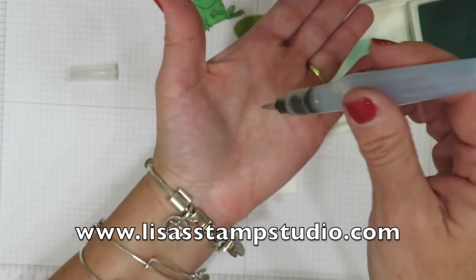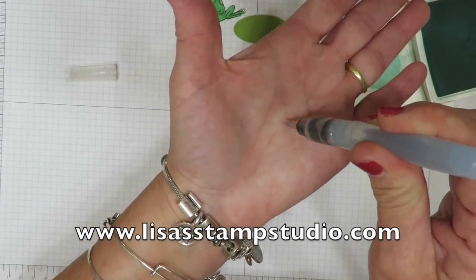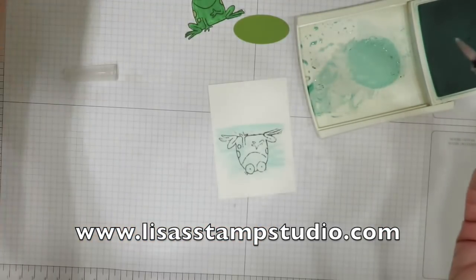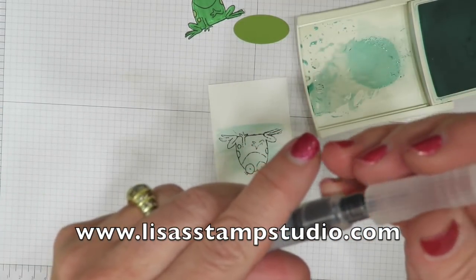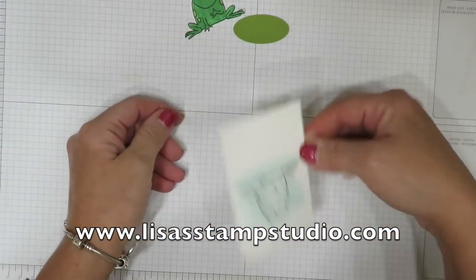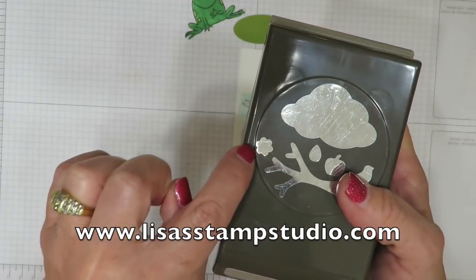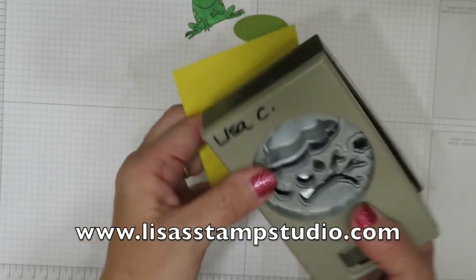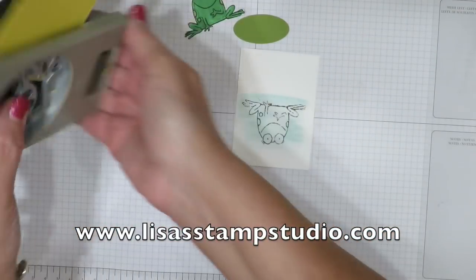You're going to hold the Aqua Painter over your stamp and scrub — water will run through the bristles, which will clean out the water and color on the tip of the brush. I like to pinch my Aqua Painter together and then recap it, which keeps all the little hairs on that brush together nicely. I'm going to give this another minute to dry, and while it's doing so I'm going to punch out from the Tree Builder Punch a little tiny flower for my lily pad from a scrap piece of Daffodil Delight cardstock.